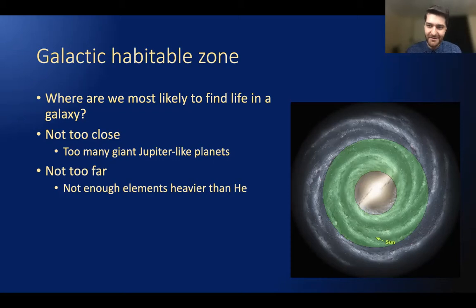We need some elements that are more complicated to allow for construction of life and to have all the building pieces we need. So we can see that in a galaxy, we also have some sort of a Goldilocks zone. And we want to look at this ring around the center, but not very close to the center. And we can only expect to have life there either somehow emerge on its own or colonize these planets around there.